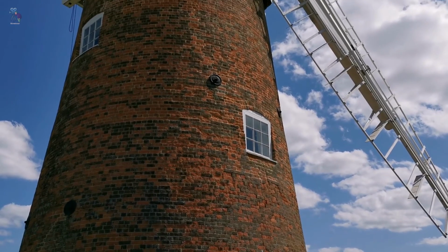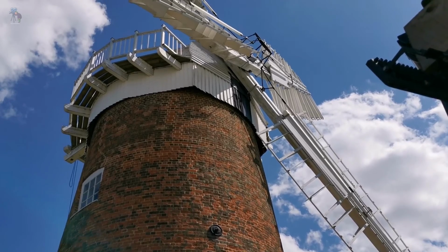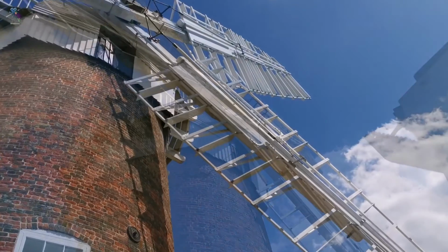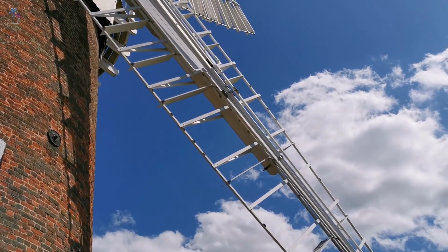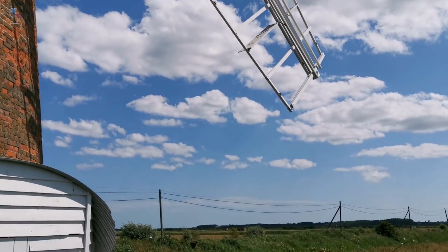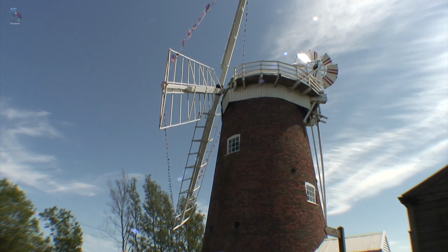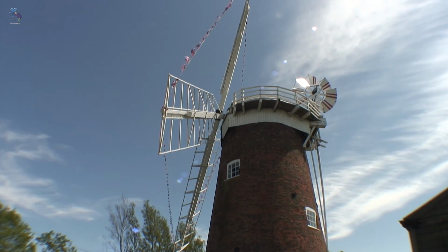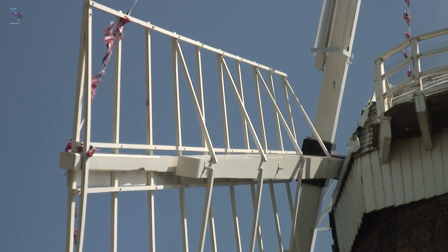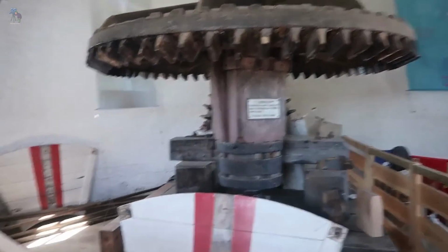Horsey Windpump is an iconic building with a fascinating past, standing sentinel over the mere and surrounding broadland landscape. The Windpump is a land drainage windmill, which has its origin in the mid-1800s, rebuilt in 1897 and 1912, acquired by the National Trust in 1948. Having stood still and silent for over 75 years since 1943, when she was struck by lightning, she's been brought back to life and is now complete with a winding cap and turning sails.